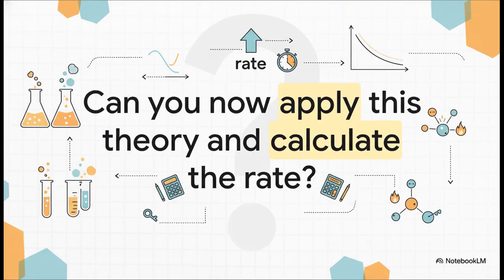And there you have it. That's your complete guide to the rate of reaction. We've defined it, we've measured it, and we've used collision theory to explain the 5 big factors that control it. The real test now, though, is for you to take all this theory and actually apply it. Go on, find a past paper question and see if you can put it all into practice. You've got this. Good luck.